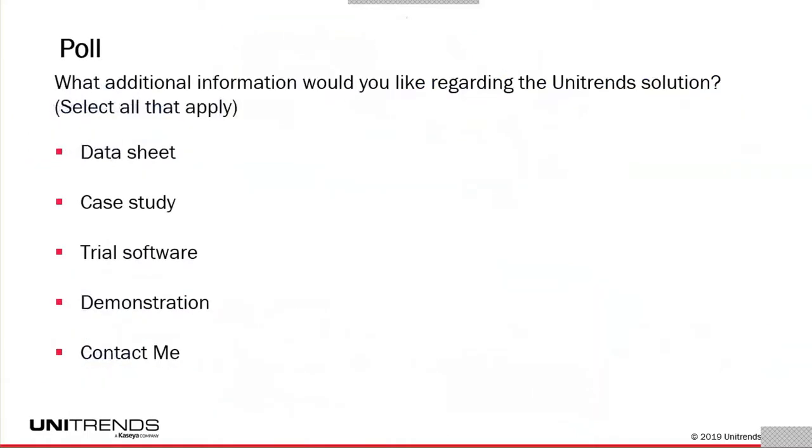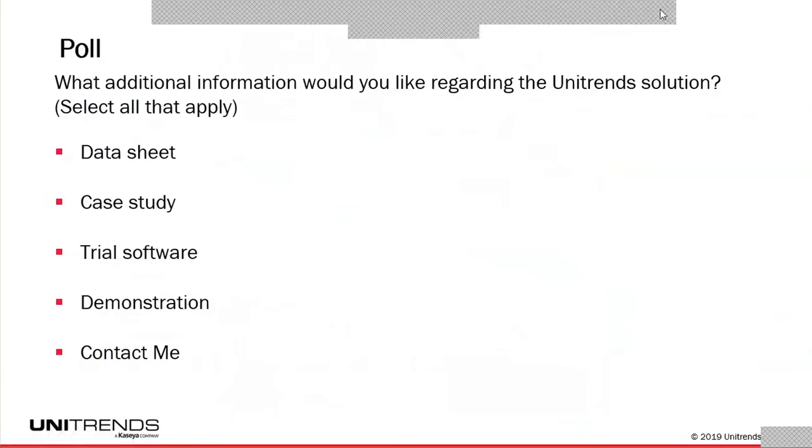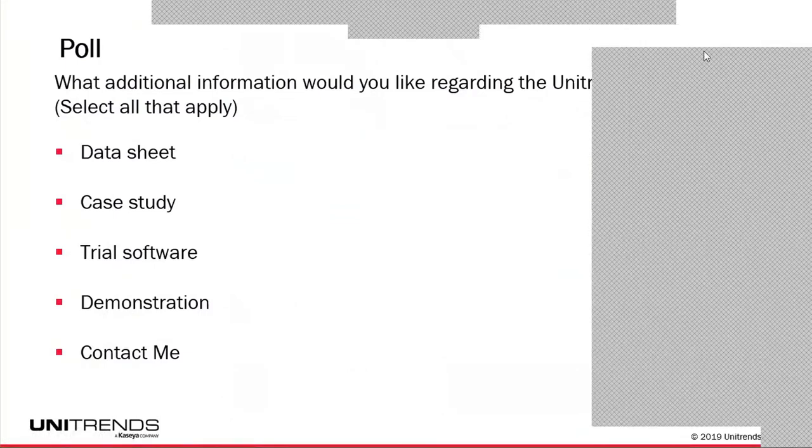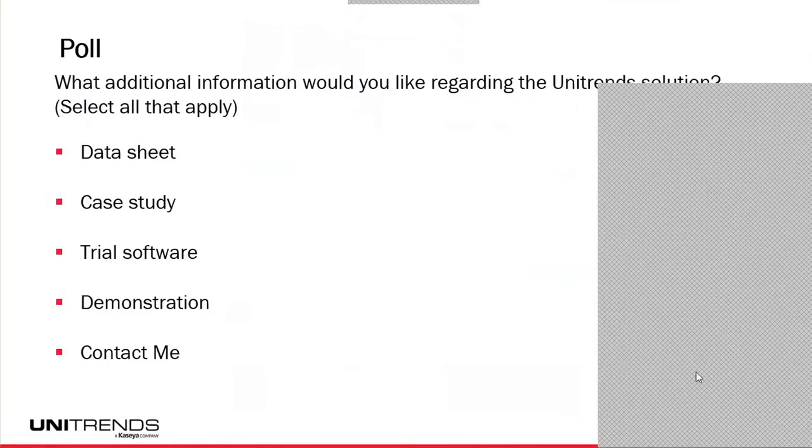So that was the bulk of what I was going to talk about specifically regarding the Unitrends solution, and we're about to explore some of those common issues that might impede recovery in just a moment, which will be a little bit more focused on different aspects of your environment and some of the more common things that we come across. But for folks that would like more information regarding the Unitrends solution, I'd like to open up another poll here quickly. If you would like additional information regarding Unitrends technology specifically, whether that's local backup, cloud services, or disaster recovery as a service, please do feel free to indicate your choice here.